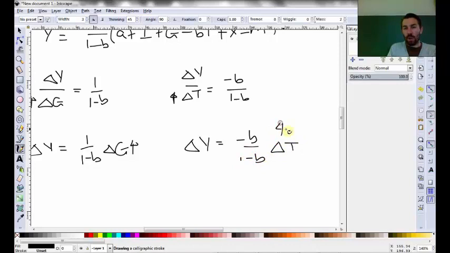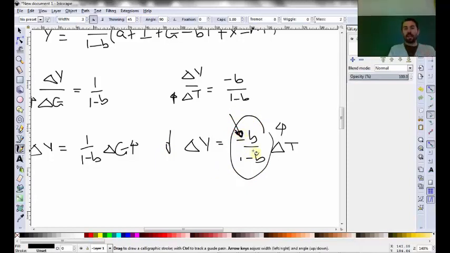If taxes go up, what happens to y? It goes down, because look, it's negative. An increase in taxes times some negative number gives me a decrease in output. We know that. Increase in taxes, which way does aggregate demand shift? To the left. What happens to output? It goes down. It's negative. Right?